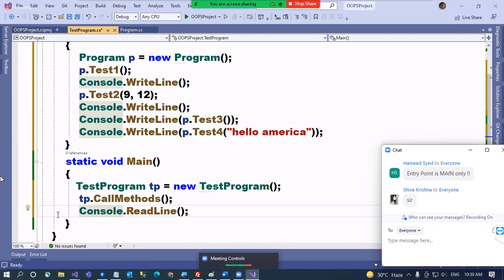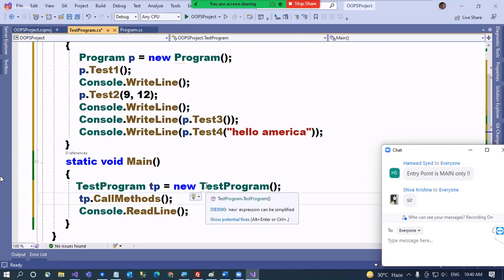First, it will create the instance of the current class. After creating the instance of the current class, the next thing that happens is the control calls call methods.